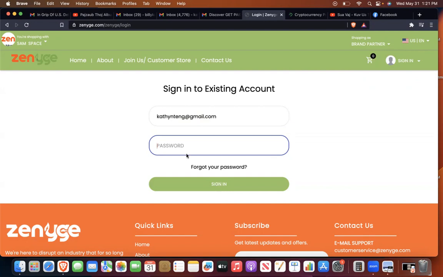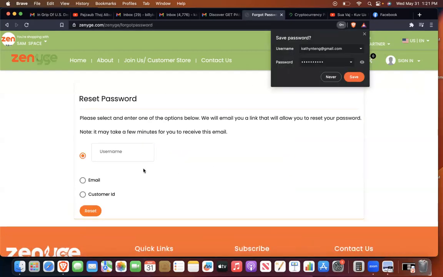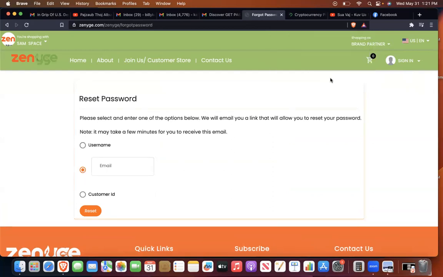Because I know that it won't recognize right here, but let me try, okay? Okay, let me sign in. See, it says not, so I have to go forget password. Now the username, I have to use the email, okay? Watch carefully. Go to reset password right here, then we go to email.